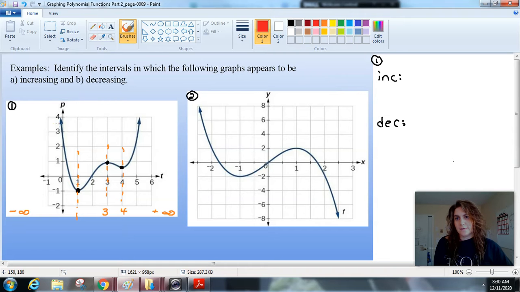So in this first graph, I start up here at the top at this arrow, and I'm going to start going in a downward motion. So that tells me I'm decreasing on this portion. I then hit 1, right? Because I trace it all the way down to here. I hit 1, and now my pen starts moving in an upwards motion. That's an increasing section. Then at 3, I go down slightly, but still a downward motion. So that's a decreasing. And then at 4, I start going back up again, and I start increasing.